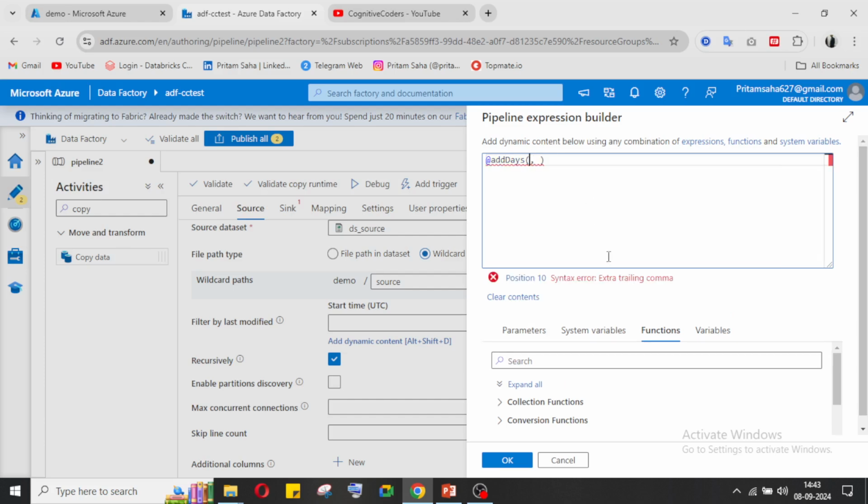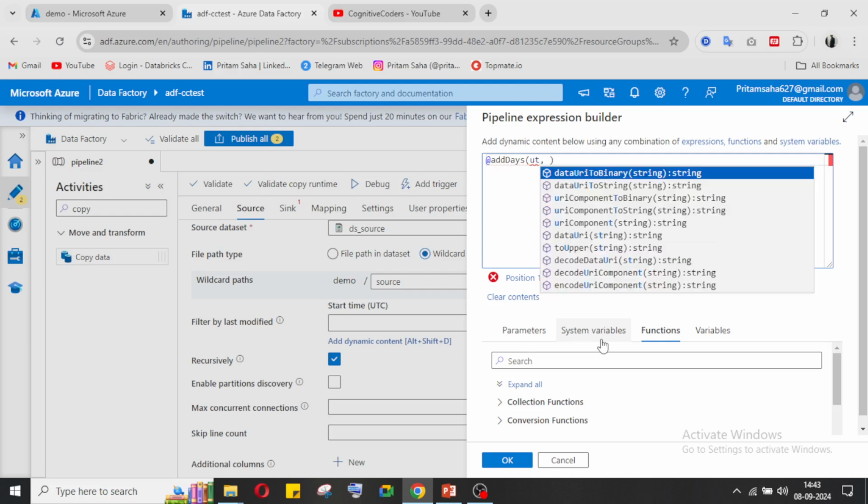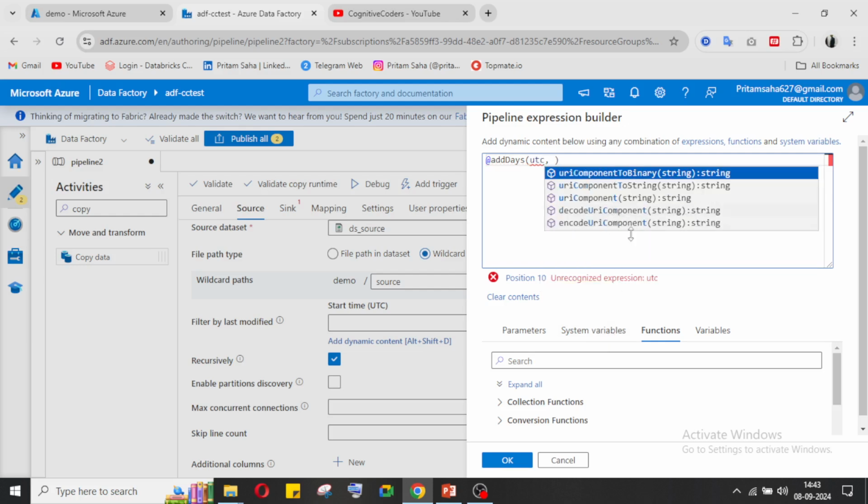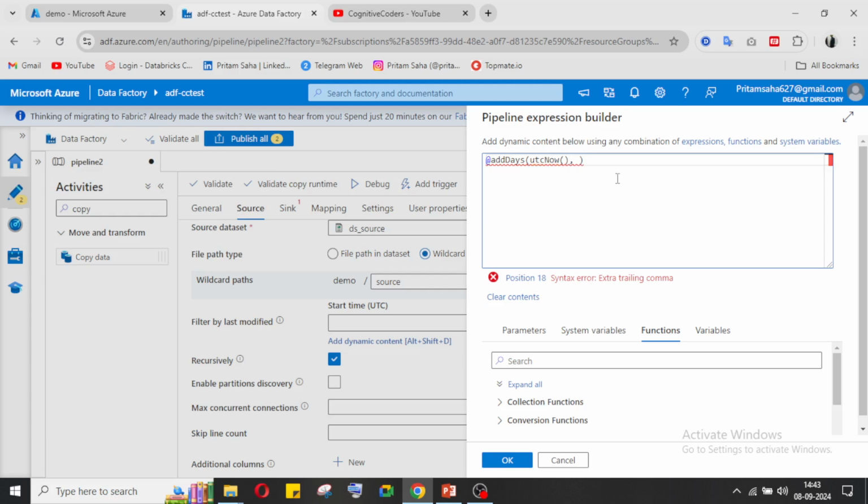Add days. So the first argument, we need to get today's time. So for that there is a component UTC now. It will give you today's date and time. So UTC now, and how many days you need to go back, so it is 7.